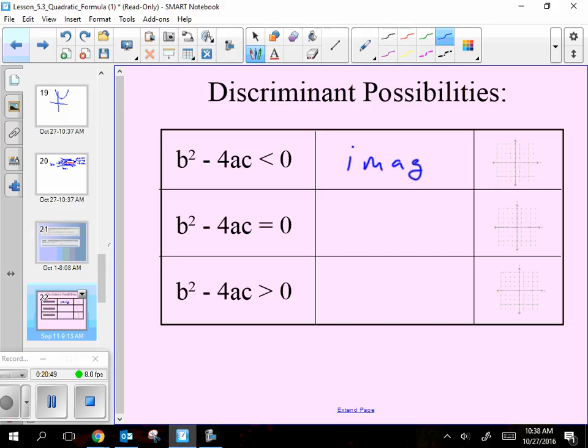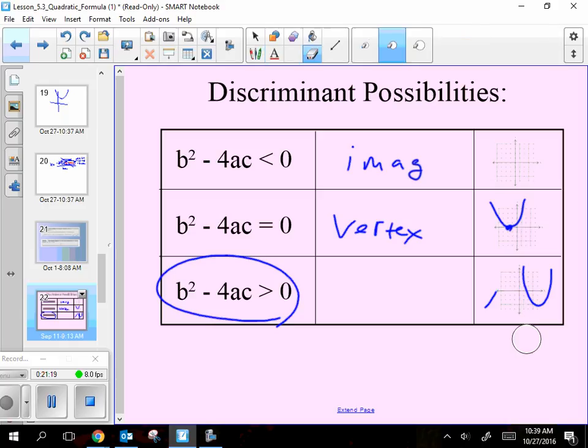If b squared minus 4ac is equal to 0, the vertex. And if there is a vertex like this, by the way, it's also touching just like that. That's why there's only one solution. Okay, and the last one is, if it's bigger than 0, then it's normal, and it could be 8 billion different combos of it's touching twice, but we just don't know exactly where. All we know is there's two solutions.